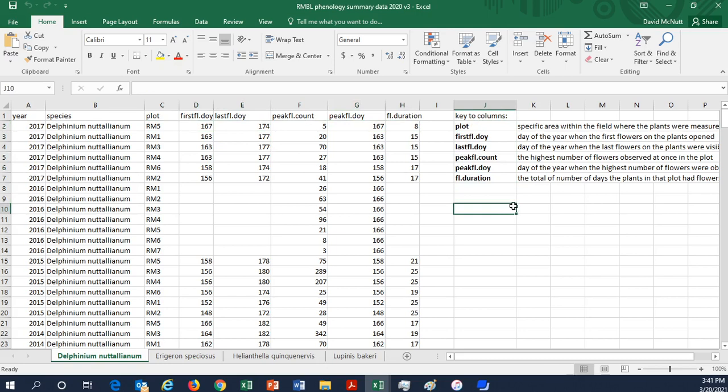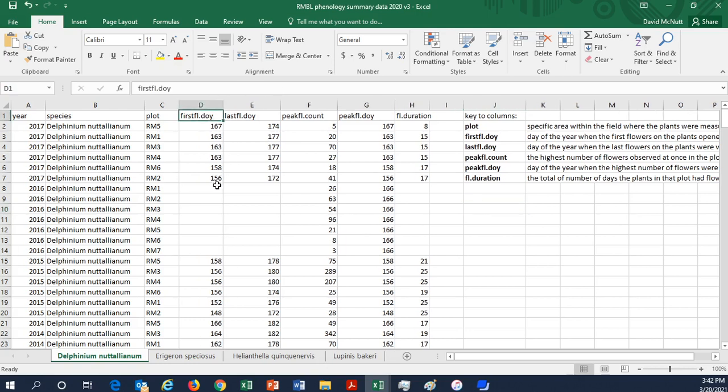Now, what you're going to be doing, like you did in the last milestone, is making some scatter plots and seeing how these things changed over time. So, for example, maybe we want to know, are the plants flowering earlier in the year? Or I should say, do they start blooming earlier in the year? So I can do a scatter plot here, like we've been doing in this class, right? And say, here's the year, and then I hold down Control, and I look at the first flower day of the year.